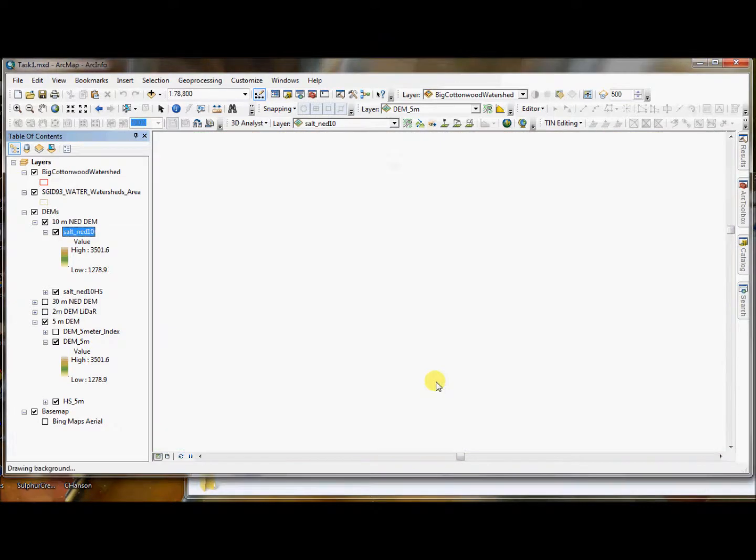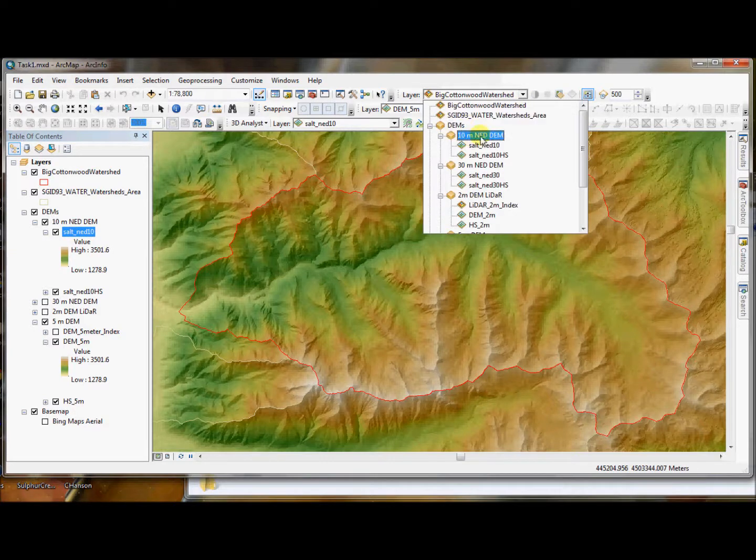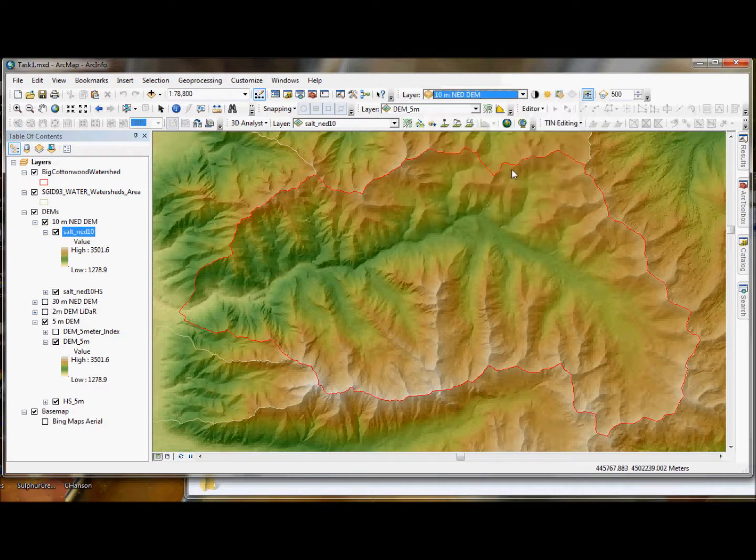When I hit OK, now it's changed a lot too, and if I switch back here to having my 10 meter one on top, and I use this effects toolbar, I can see differences, but now the differences are really down to the resolution, and the color scheme is very much the same.